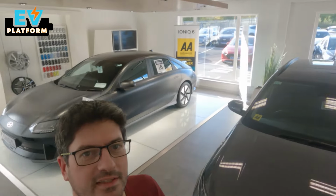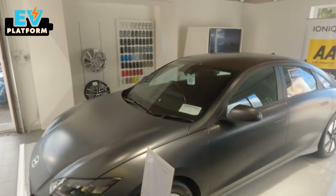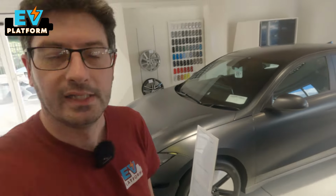I've quickly popped into the showroom here at Doran Motors, and the main reason is because they actually have one of the IONIQ 6s inside here, and it's in my favourite colour. If I'm buying this car, this is what I'm getting, the exact spec just here. It's in that kind of a matte grey colour. I think it looks absolutely fantastic, and it's that mid-level spec, the same one that we have. Now, prices is the main reason that I wanted to come in. How much is this thing? What are you getting for your money?